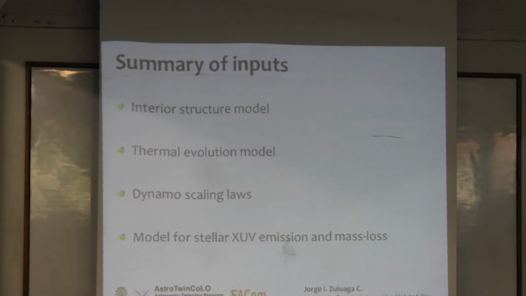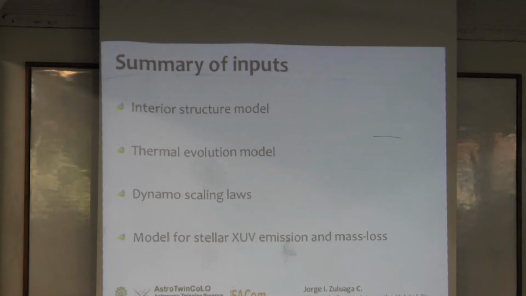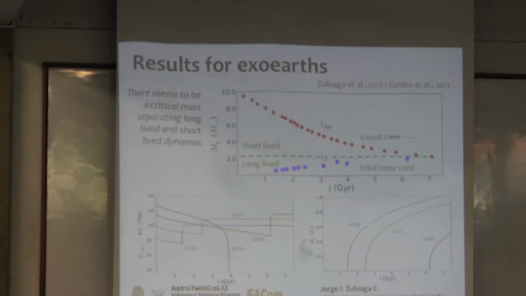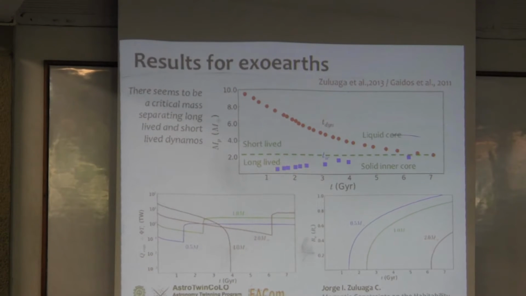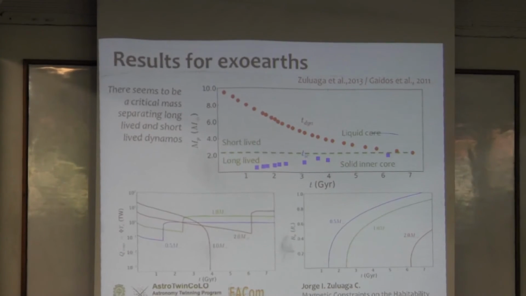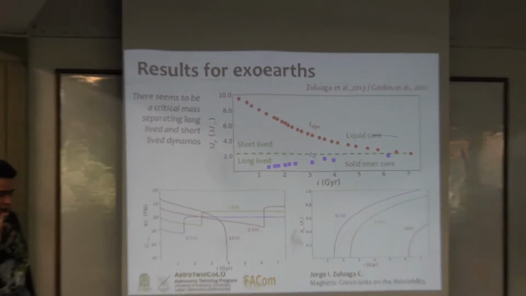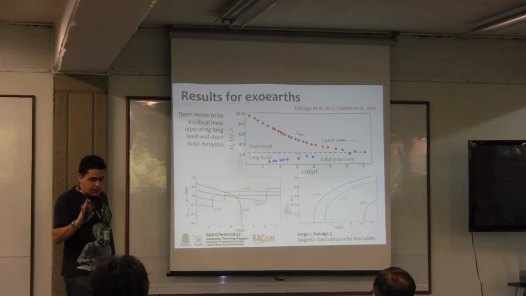Okay, so what we have obtained using this input are the constraints that the magnetic fields of super exomoons could face. So again, I want to leave this material for Pablo because there are a lot of details inside here, but I want to say just a couple of words about this.